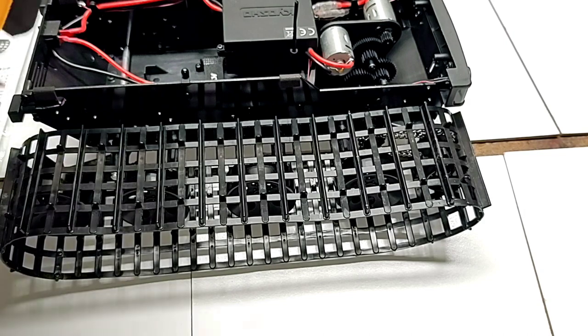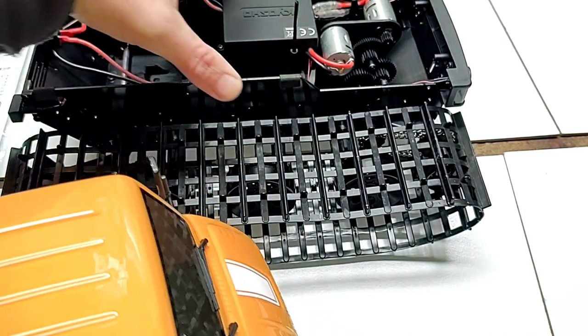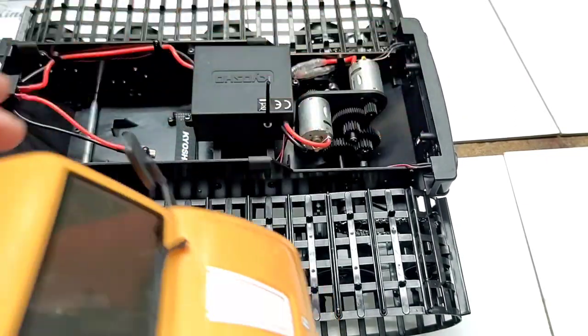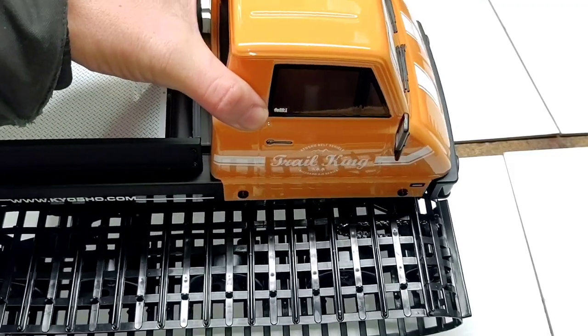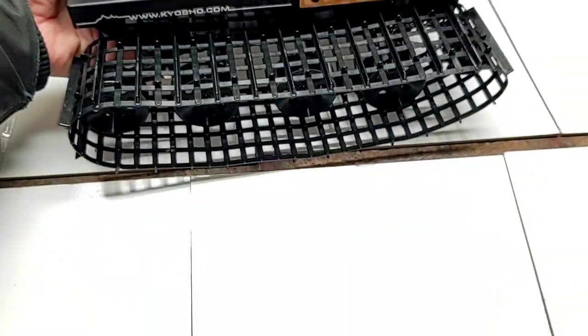Now, one thing I'm noticing here with the body, we have our two little locators right here on the front. And you can see on our chassis that it has two little posts right there. So when you put the body on, you want to slide those two holes into those posts and set it down just like that. So there we go.